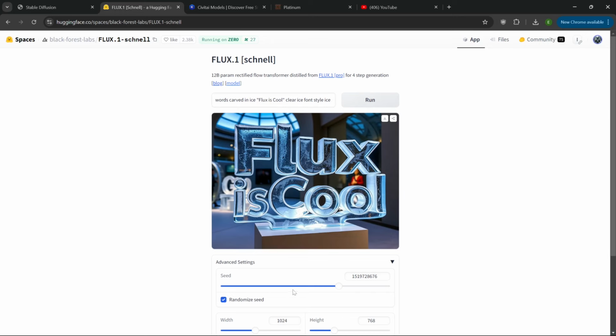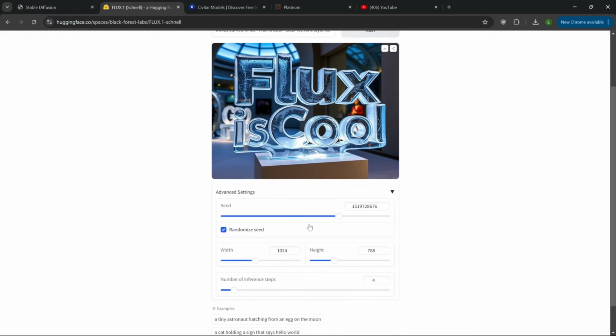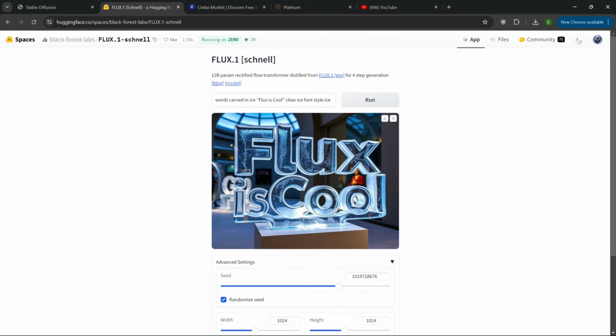Okay, so I think what we're going to do now is move into mixing media to get kind of that, I'm going to just call it the Roger Rabbit effect. You know, the show that was live action but had cartoons in the live action area, and then later on in the movie it actually flips, and then you have the people inside the cartoon world. Now, this prompt was a little difficult to get to work consistently, so be patient with me here as we try this. I'm going to switch this up. We're going to just do a 1024 by 1024 because I don't know what the scene is going to be.